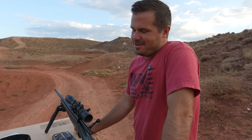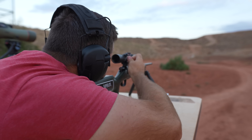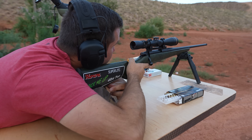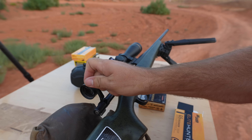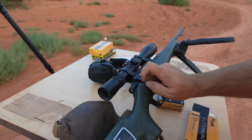You know the rule of Backfire: if it don't feed, it don't hunt. We've got to make sure it feeds. We've been shooting quite a lot with it already and I have yet to have any issue whatsoever. Sometimes putting them in on weird angles will get them to kind of catch. No problems.